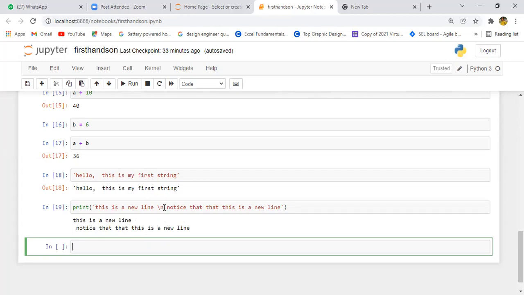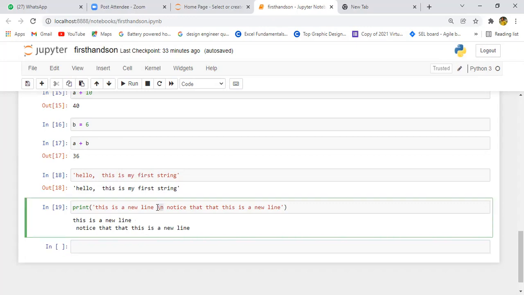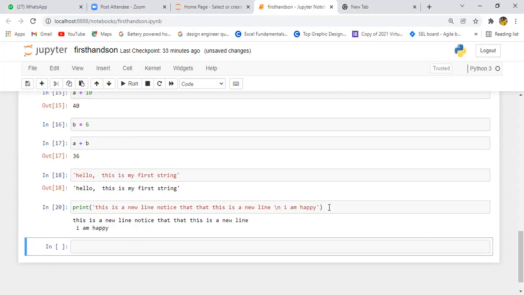So let's say this word comes somewhere here. Let's see what happens. Did you see it?